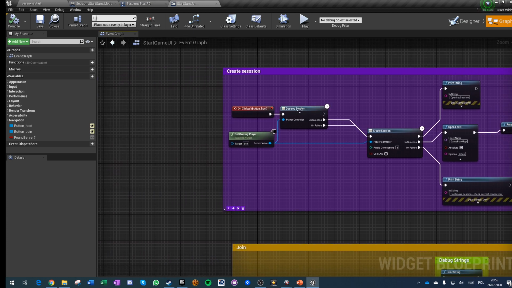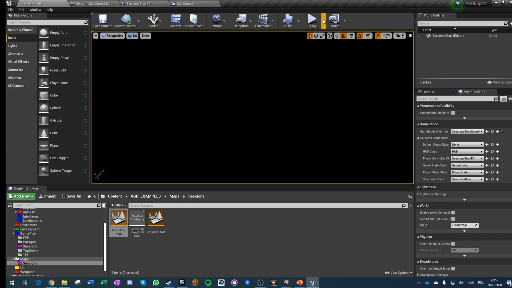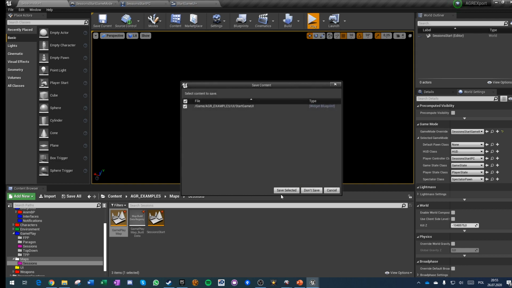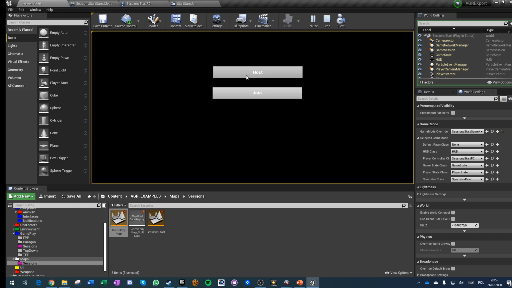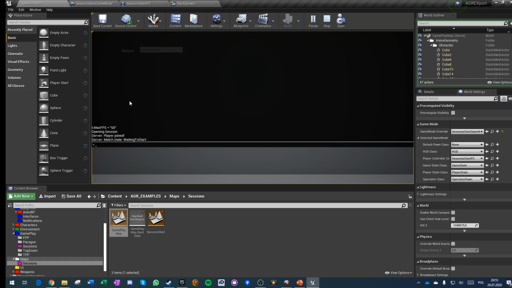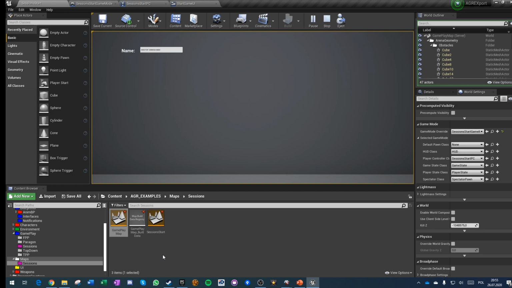And that's it. That's the create session, and we can start offline, 1 player, yes, save, and let's click host, and boom, we have info that we run the command, opening session, server player joined. Okay, this is the standard notification we get from sessions, basically. Server batch state waiting to start. This is a notification I am printing out, and I will show you what it means later on. But what we know now is that if we start a session, we open a port, we listen for connections, and we load a map. Okay, and it works.